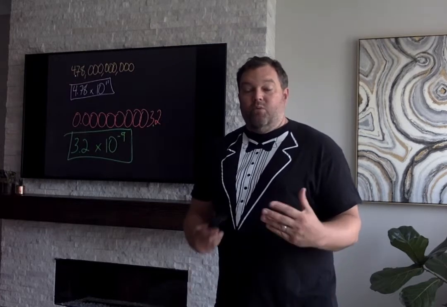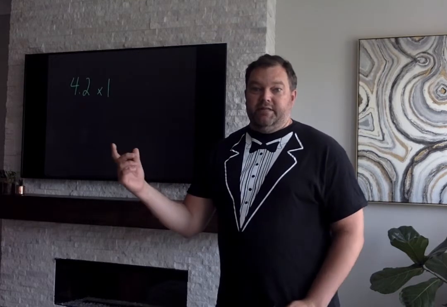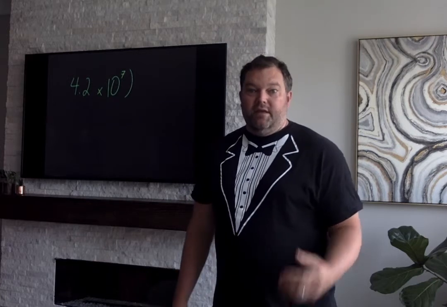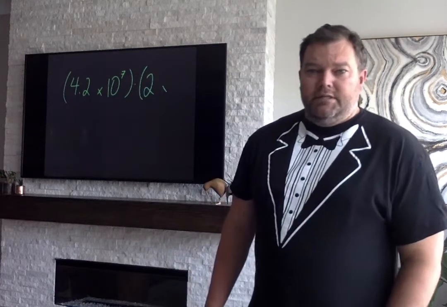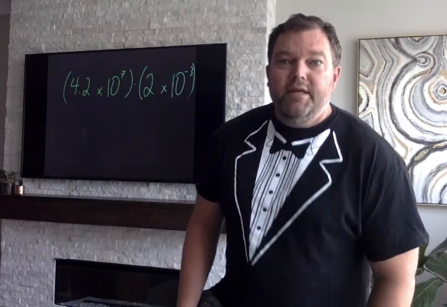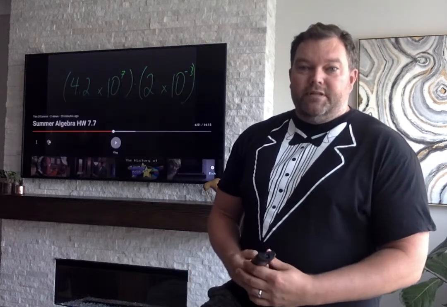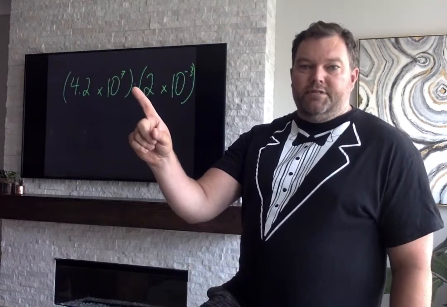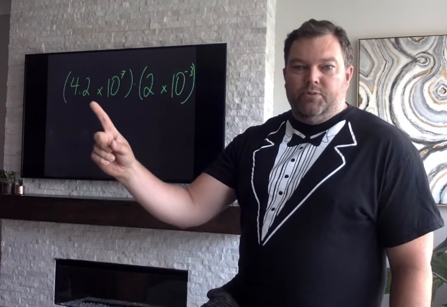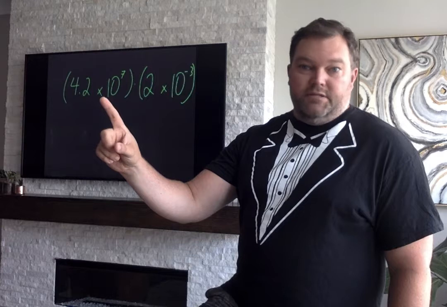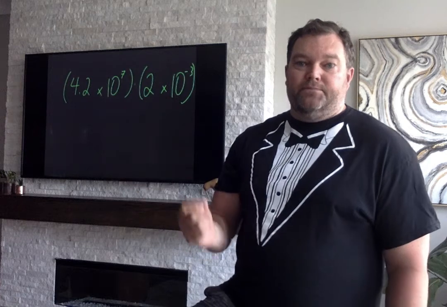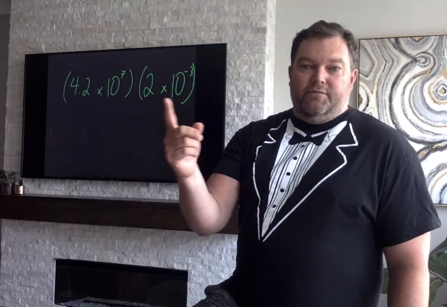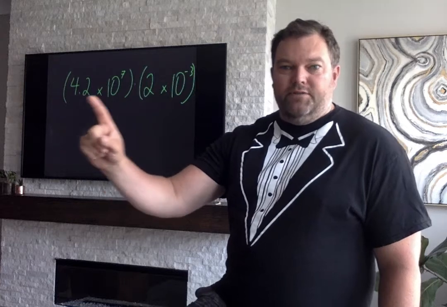Okay, now we actually sometimes will use operations with scientific notation. You might have to do something like this, where you've got 4.2 times 10 to the 7th times 2 times 10 to the negative 3rd. Now, when you've got something like this, in between the two parentheses is a times. In between the 4.2 and the 10 to the 7th is another times. It just looks different. This is because when we write scientific notation, we write it like this. In between the 2 and the 10 to the negative 3rd is another times. So basically, what's in between all of these things?